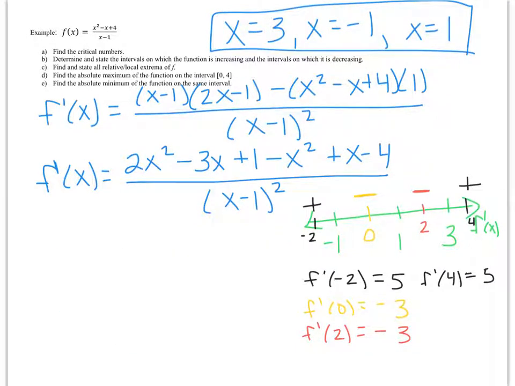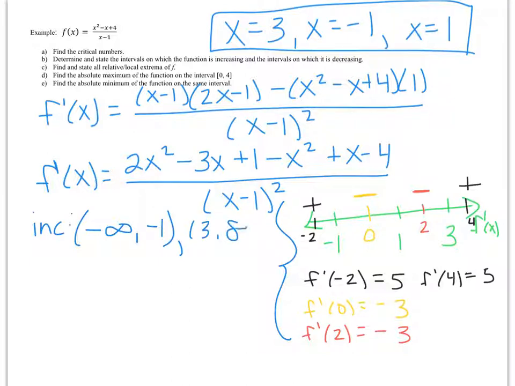Okay, so using our derivative line over here, we can say that the graph is increasing on the interval from -infinity to -1, and it's also increasing from 3 to infinity. It's a really bad infinity sign, it looks more like an 8. It's decreasing where the derivative is negative, so it's decreasing from -1 to 1, and then it's decreasing again from 1 to 3, but exactly at 1, we know that that derivative is undefined, so I can't say it's increasing or decreasing exactly at 1.